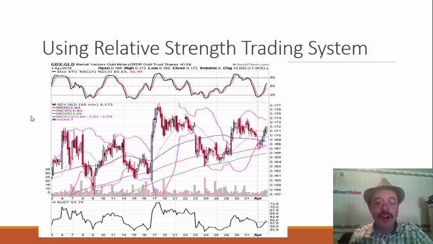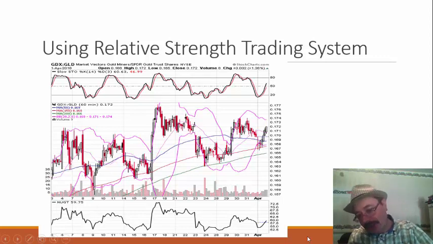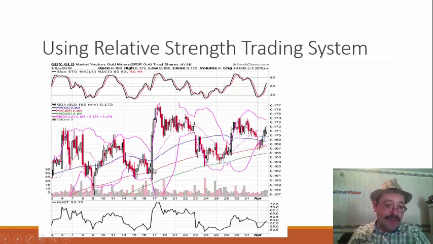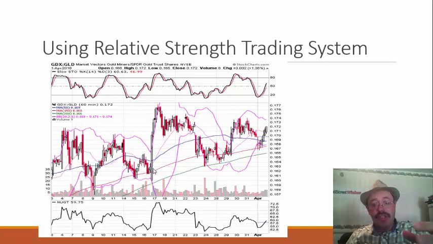Again, this is an hourly chart. What you're looking at here is the GDX divided by gold ratio. When this goes up, it means gold stocks are outperforming gold. When the ratio is going down, it means they're underperforming gold. And this is all in a very short period of time. But even though in the big trend now this ratio is trending up, and I expect it to continue to trend up, these short-term changes in the ratio can be used for short-term trading using the triple ETFs.